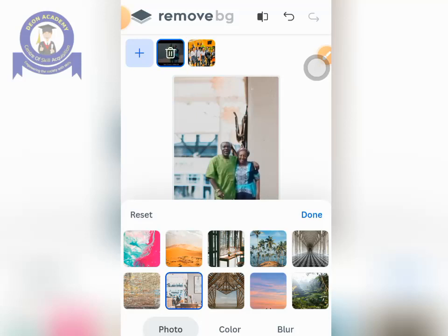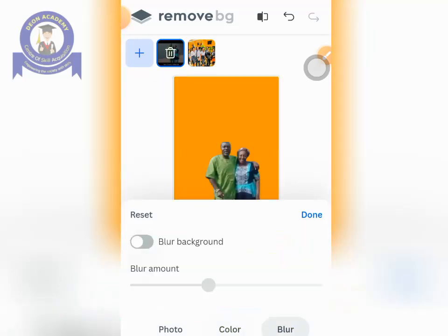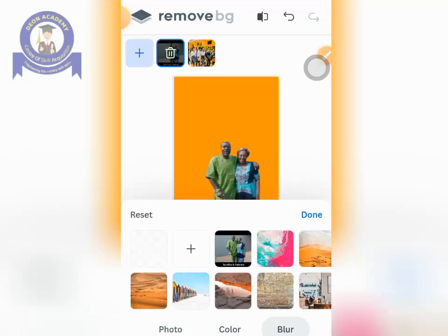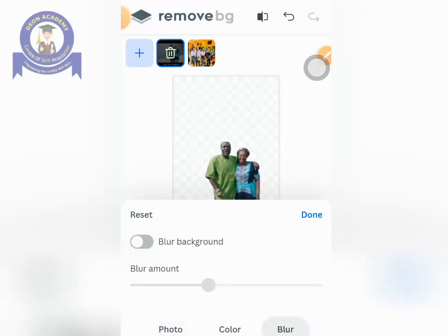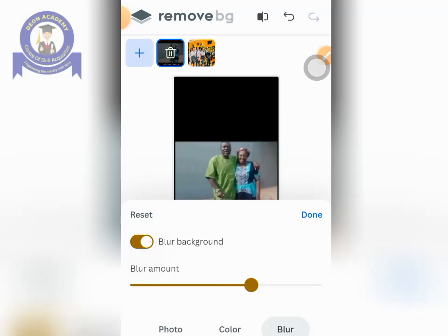So now click on colors. Let's say you want to add a solid color. You don't need this background, you just want a solid color. Then you can also click on blur to blur it. You can just click on blur and turn on background blur. Then you can go ahead to blur if you want to blur.